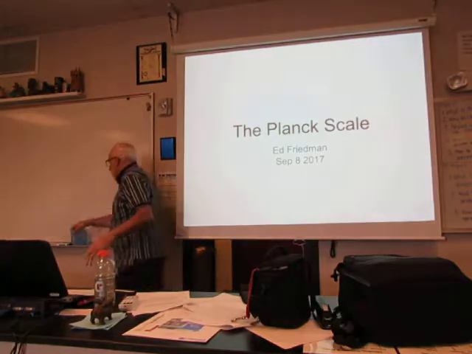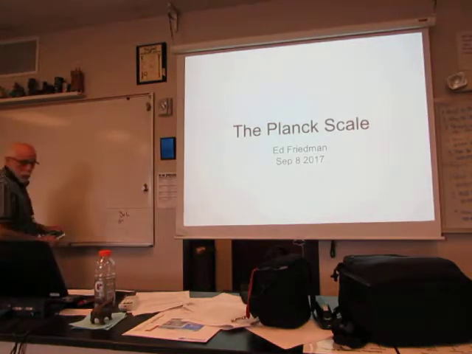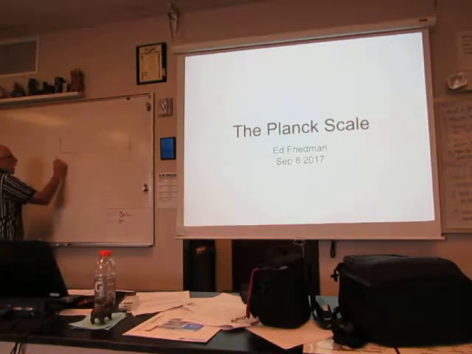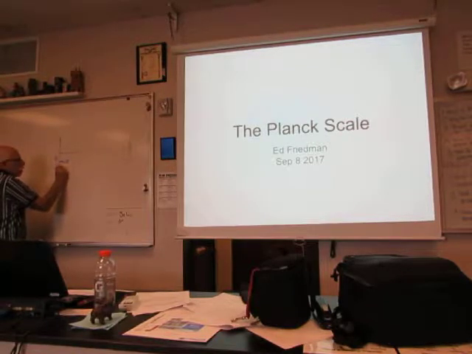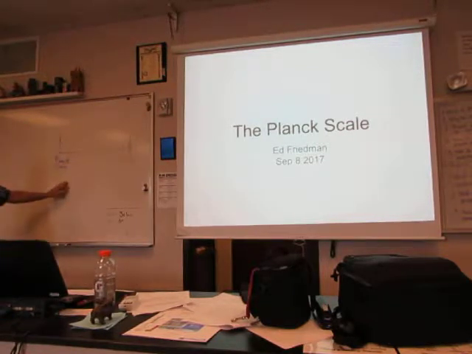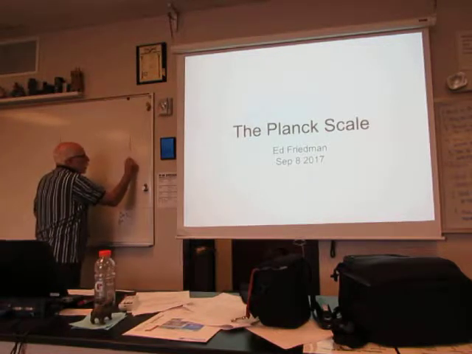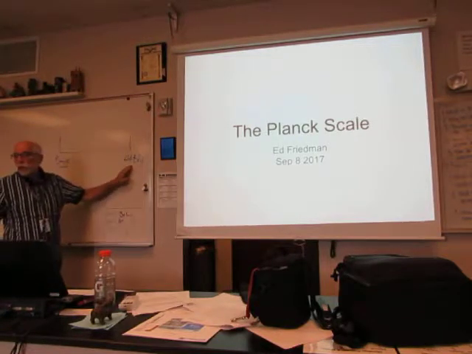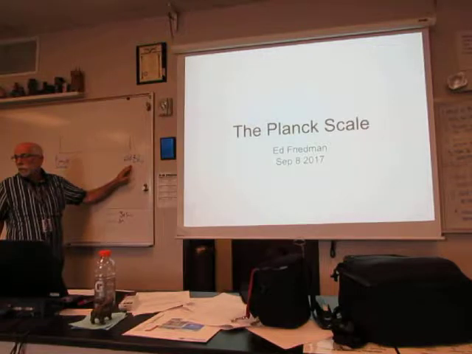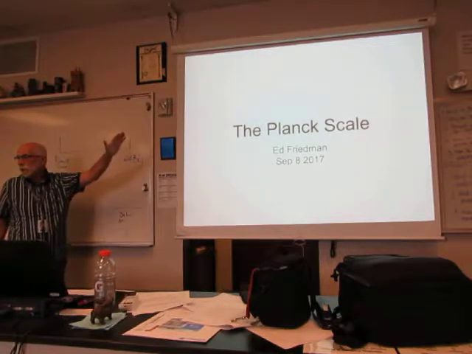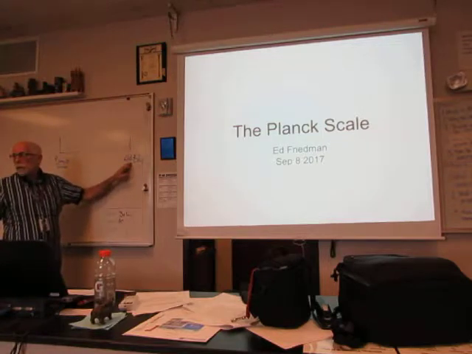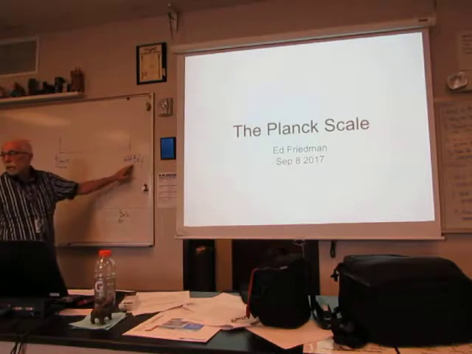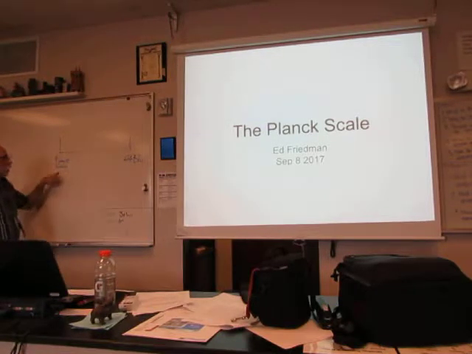Last time I was here, we talked about the scale of the universe as a way to organize how we're going to talk, and I drew a line like this. Over here, the Planck scale is the smallest sensible dimensions in the universe, and over here, 44 billion light years. That's the physical size of the universe, and of this we can only see about a third. The rest has gone over the horizon as the universe has aged. We'll talk about this. But the age of the universe that we can see is about a third, 13 billion. But we're going to talk about this end of the scale today.